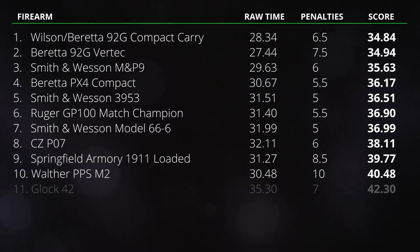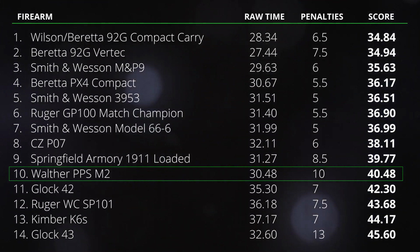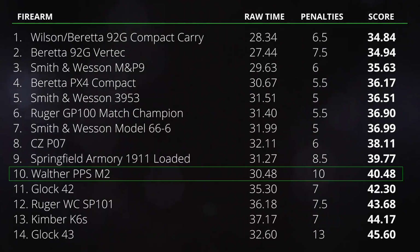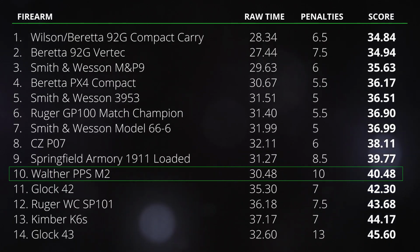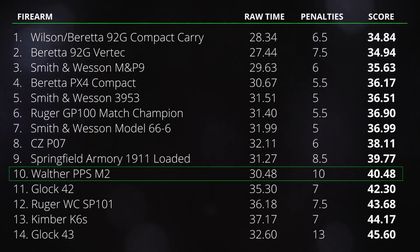So how much of a difference are we talking about? You might get some idea from looking at our ongoing handgun scoreboard. When I ran the Walther PPS M2 through the official Lucky Gunner handgun performance test, I managed to get a final score of 40.48, which is almost exactly halfway between the current top and bottom scores on the list. I have not run many other small subcompact handguns through this test yet, but the Walther is looking pretty good so far. It was clearly a better performer for me than the Glock 43, even though I didn't quite manage to top any of the full-size or compact handgun scores.